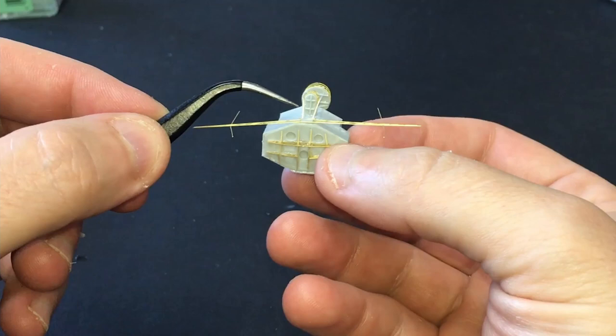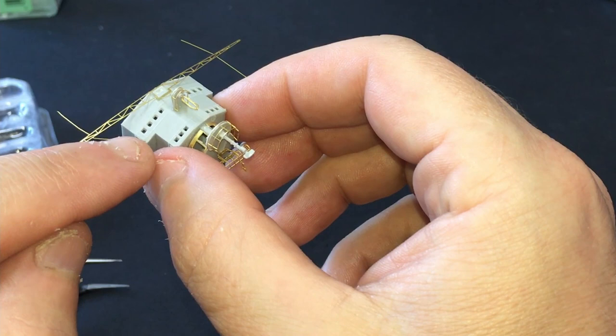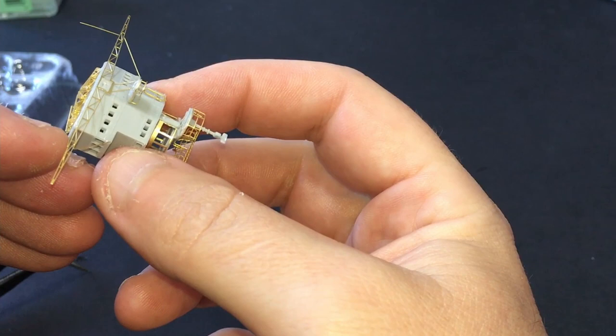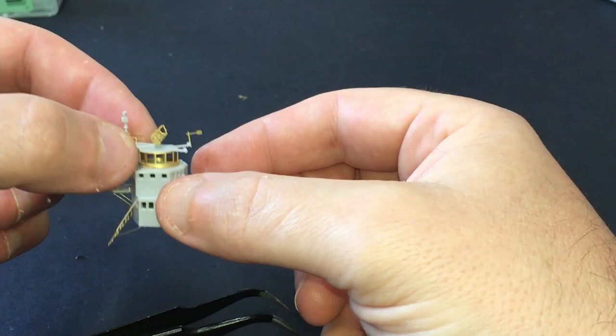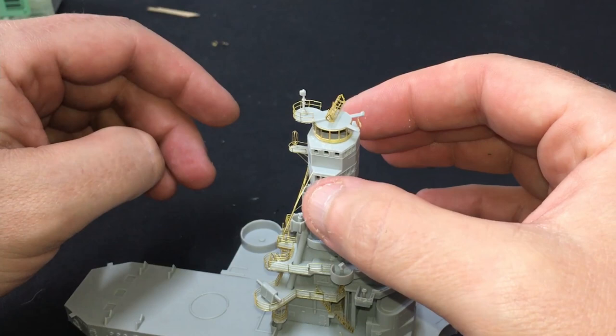Okay, so we're going to the section where I believed I made my first major mistake, and it wasn't really a mistake, it's a case of learning as you build these things. If I was doing this again, or building a plastic model ship in the future, I wouldn't add that antenna until the very last part I fitted, because even though it was glued nicely in place, it's so fragile. As soon as I glued it to the main part of the bridge, I knocked it so many times with my hand when I was adding more parts later on in the build. So if I was doing it again, I would have completely avoided adding this part.